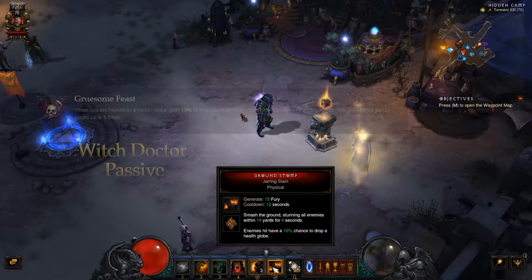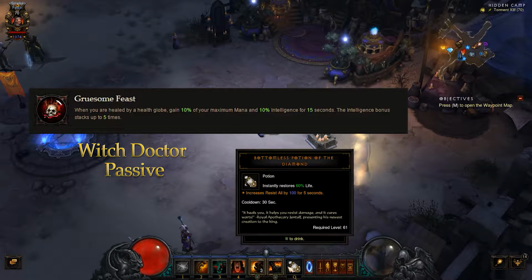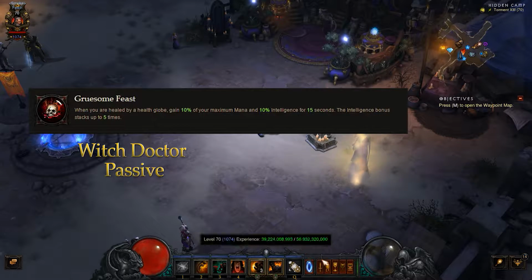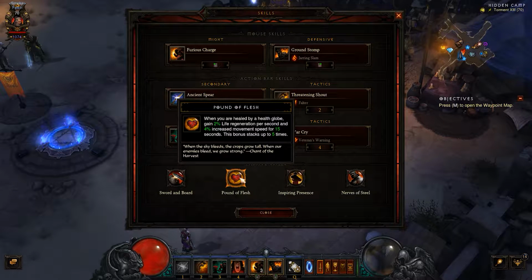But if you are going for the crit, to help out your Witch Doctor and the party, if they have that passive, then you'll want to change it a little bit. It depends on what the party's situation is. So there's Pound of Flesh, take a look at it. That's the big one right there.